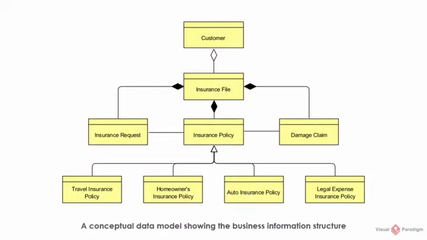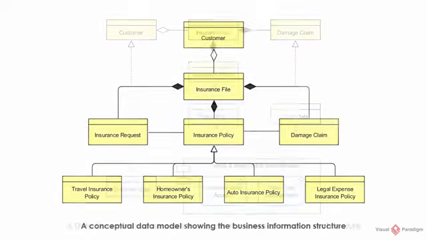Data architecture describes the major relationships between the conceptual business objects and its logical data objects. Here is an ArchiMate diagram that shows a subset of the business objects that Archisurance defines. Part of the customer information involves an insurance file, which is composed of insurance requests, insurance policies, and damage claims. Besides, there are a number of specialized insurance policies defined, one for each of the insurance types.